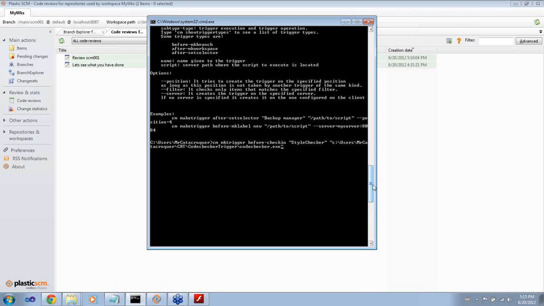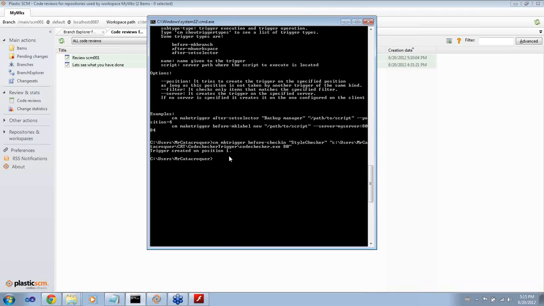If your program needs to specify some arguments to be issued, you can do it in this line. So, for example, I want to be able to select 80 as the maximum column to be written in a single line. So I specify 80, and that's all. And I accept, and I have a new trigger in the position number 1.